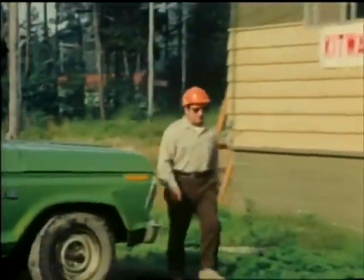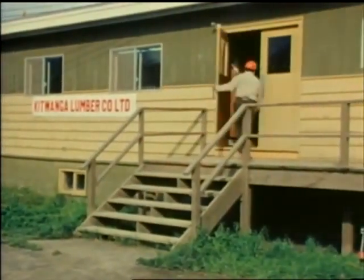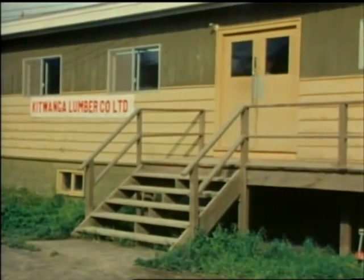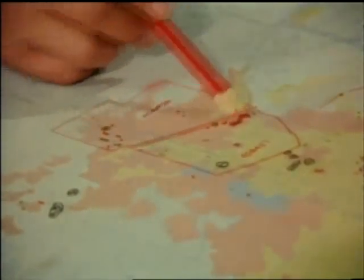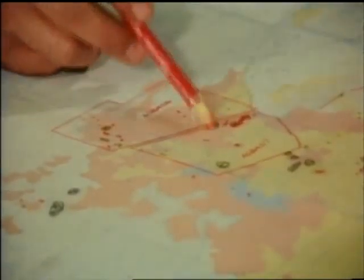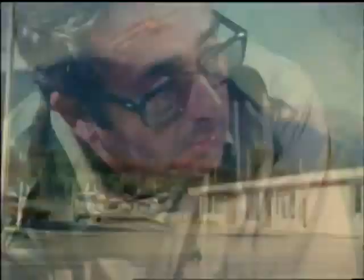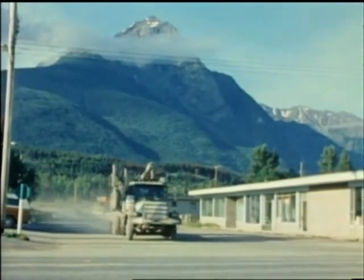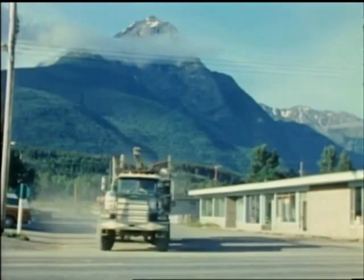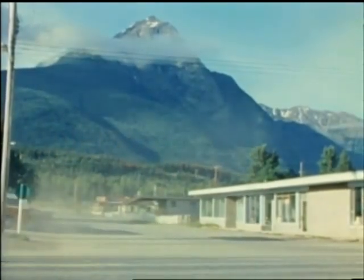Cutting schedules are usually based on a five-year plan, but pine beetles won't wait five years. Epidemic swarms multiply between two and seven times in a single year. So we either stamp out the infestation right away, or within several years risk losing the entire commercial stand and younger trees as well. If we don't take the wood, the beetles will get it. This means emergency cutting — long-term plans must be changed, men and machinery must be diverted from scheduled harvesting, and the whole operation must be done on very short notice.